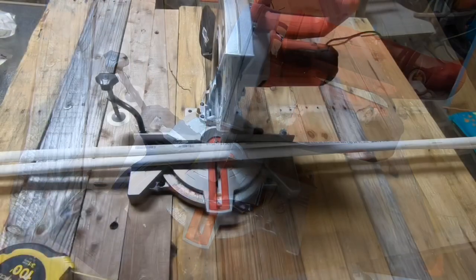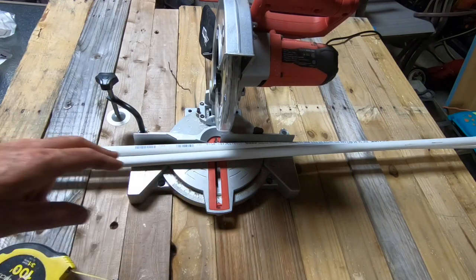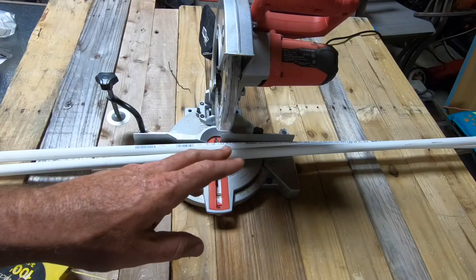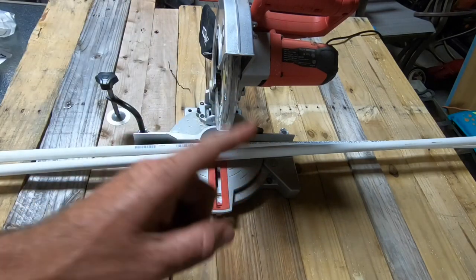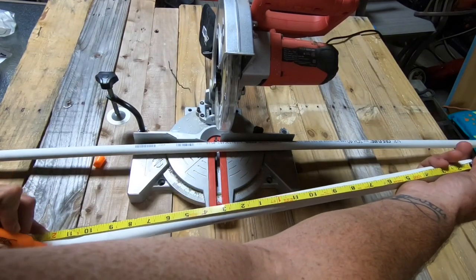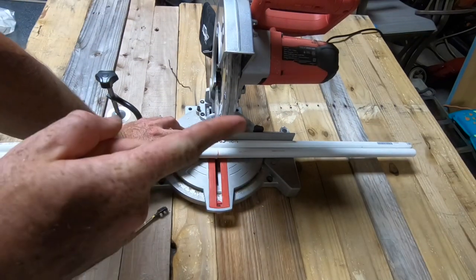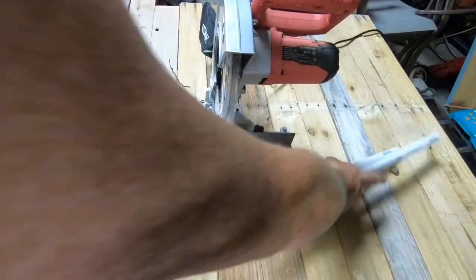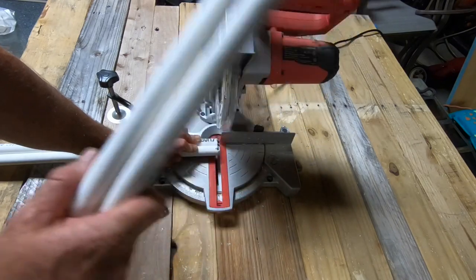Let's get started. Okay, so now we're going to take our two half inch PVC pipes. Both of these are 10 feet long, which gives us 240 inches. That allows us to make 10 24 inch noodles. Let's get started. Be sure and watch your fingers. So we got two already. I'm going to go ahead and cut the rest of these up and be right back.